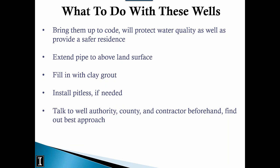I know the well I grew up on, my recommendation to the folks there would be, we don't live there, my folks don't live there anymore, if they still use that well, would be to install a different well. It's really not safe, and there's no way to make it safe. In some cases, that's what's going to happen. But they're better off doing that beforehand than waiting until all of a sudden they can't get a loan. No one can get a loan to buy the property because the well won't pass sampling for bacteria.